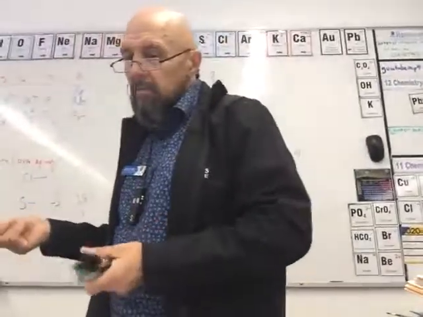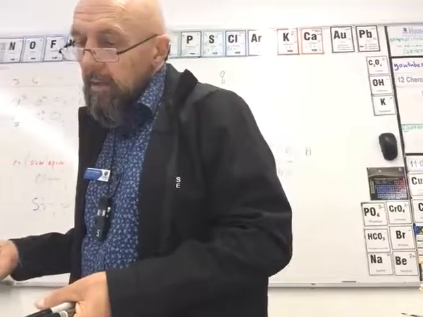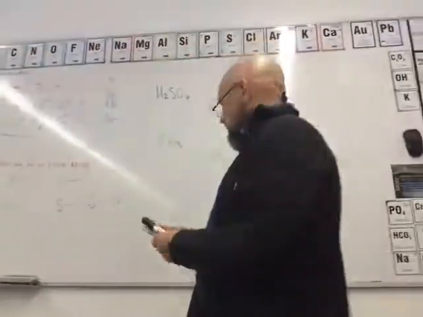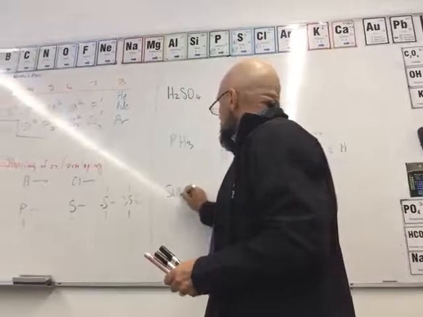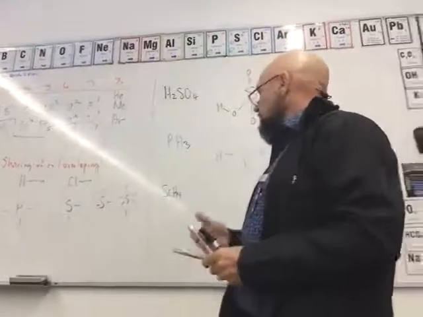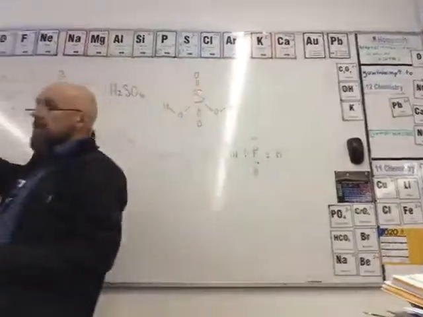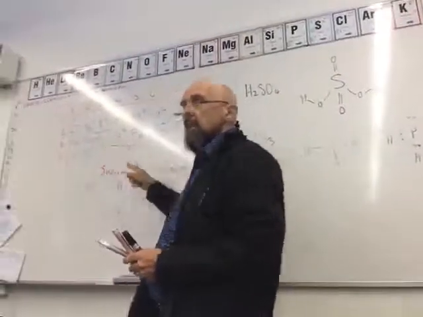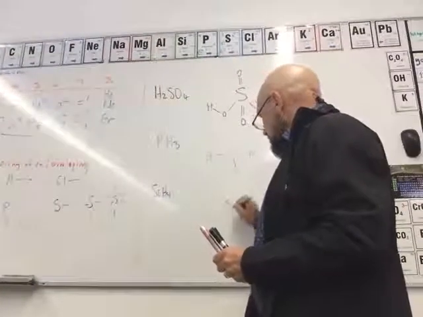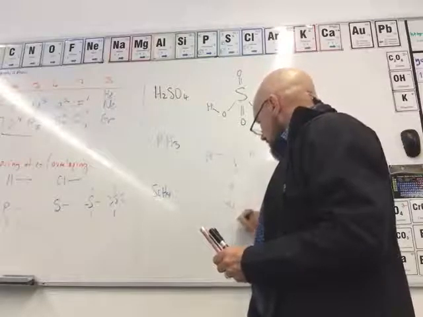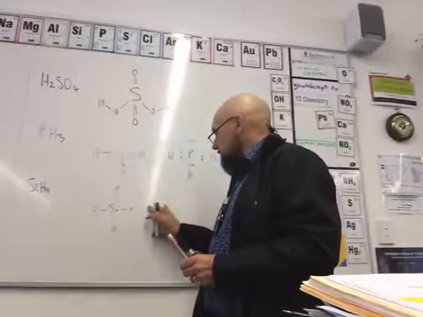Hayden, which one do you want me to do next? Silane. Which one? Silane, SiH4. Cool. All right, SiH4. So same deal. So when I'm drawing it, I've got the idea. Silicon's got a valency of 4 because I've learnt that. That's on my shortened version periodic table, and I know hydrogen's got a valency of 1. So silane will be the same sort of idea. Silicon in the middle, and it's going to have 4 hydrogens around it. We're not doing it in the right shape yet. Okay? So there's the silane.